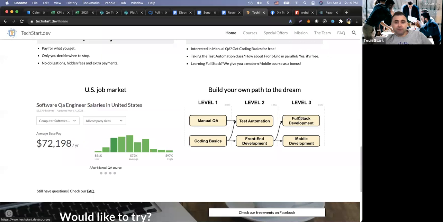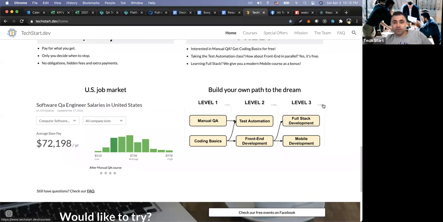Let's say if we have full stack development in a different language, we have to have a separate path for that, which is not related to test automation at all, or front-end development at all. It just has its own path. And we cannot have people be cross-functional. With this approach, people are cross-functional. At this point, you have an opportunity to decide to go to front-end or to test automation. At this point, you can go either to full stack development or mobile development.